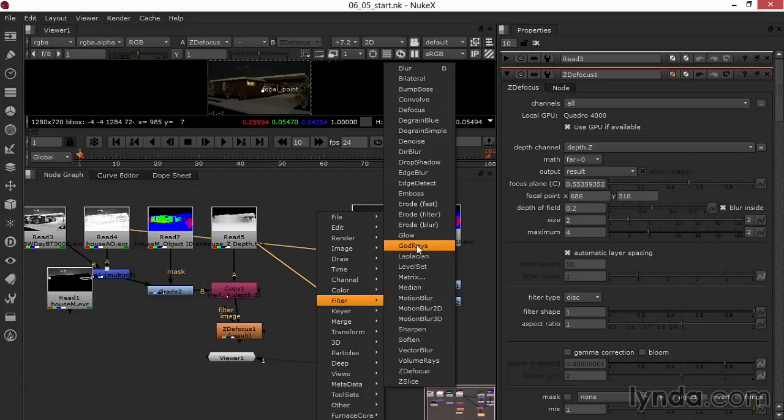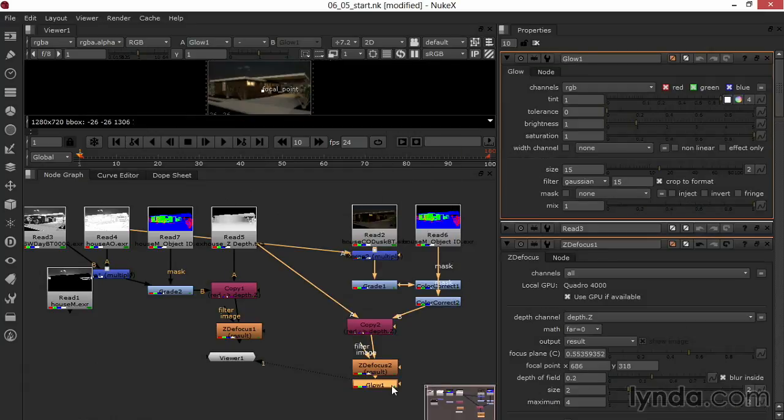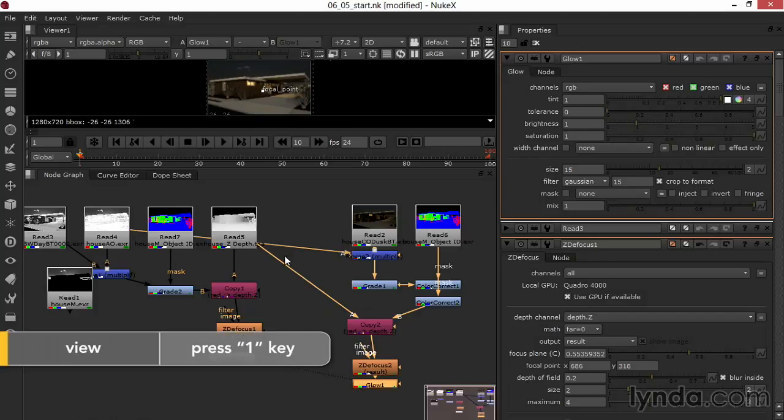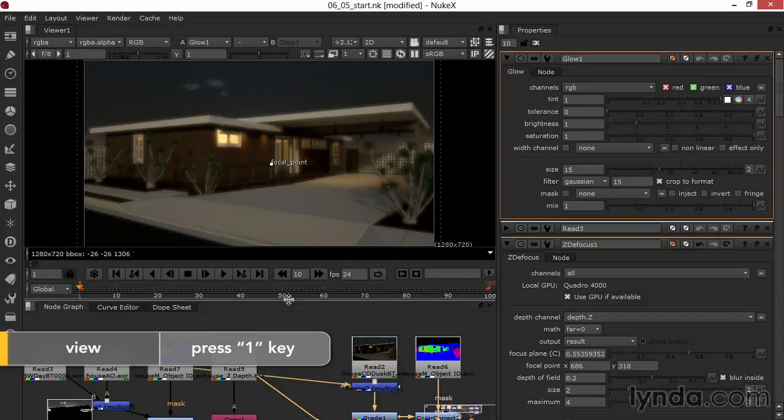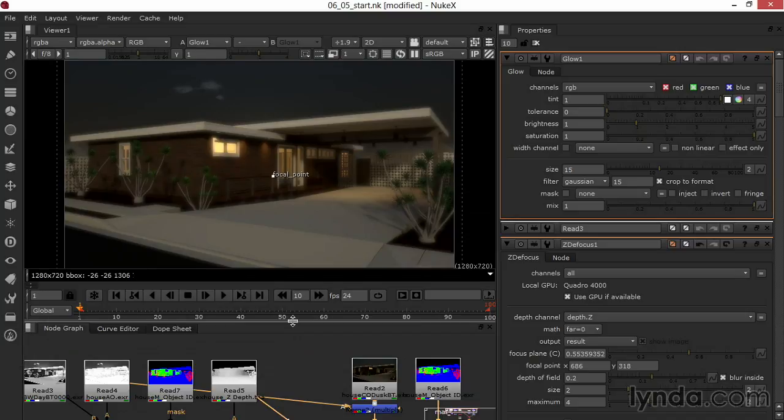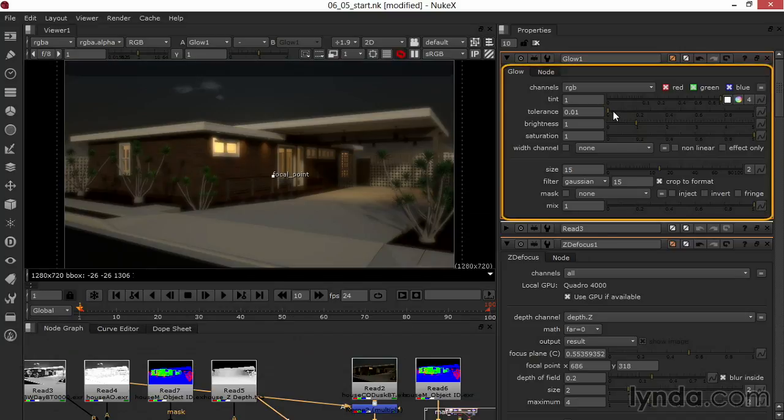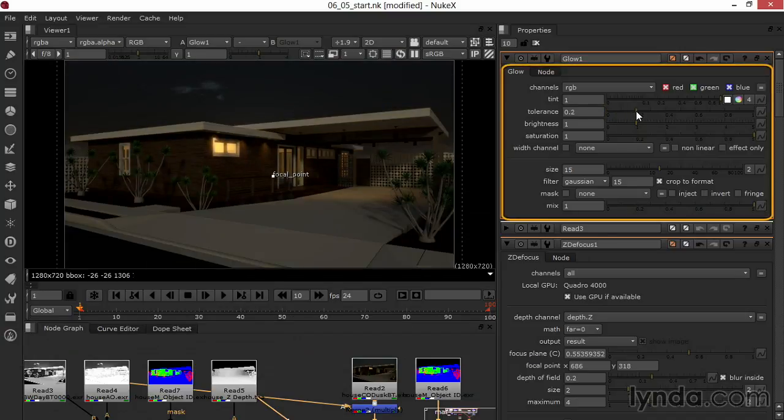I'll put glow on my dusk image first by clicking on the ZD Focus 2, right-clicking, and choosing Filter and Glow. Note that Nuke knows that I was in the filter section last, and so it jumps to that on right-click. With the glow on and making sure it's selected, I'll press 1 to show it in the view. Everything glows, and my image has a soft gauzy look to it. What I'll do with the glow is bring up the tolerance, saying the glow only applies on certain luminance, at or above 20%, for example.